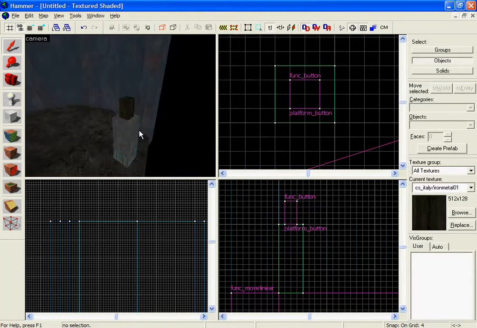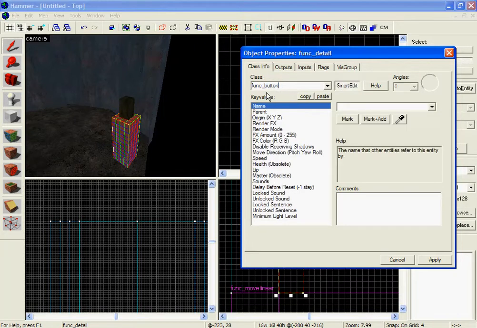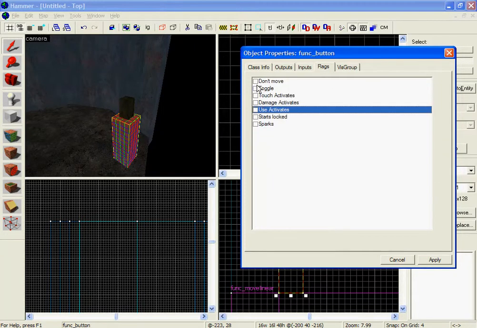So I'm going to select this, Control T, make this into a func_button, make it where it won't do anything, don't move, apply, name, type in disable or something like that, and make this parented with this, click apply.